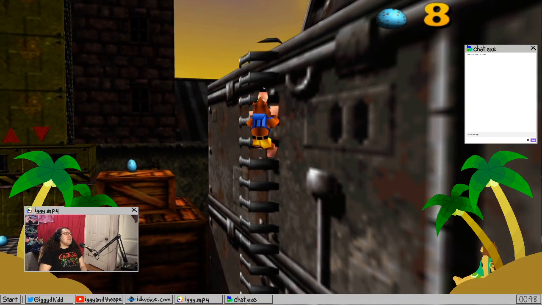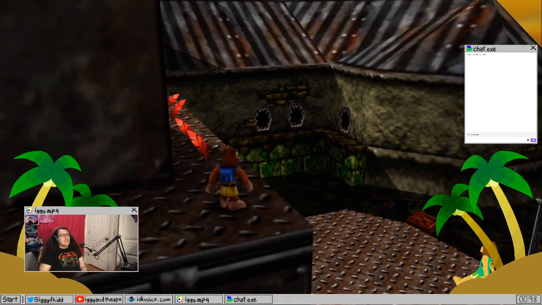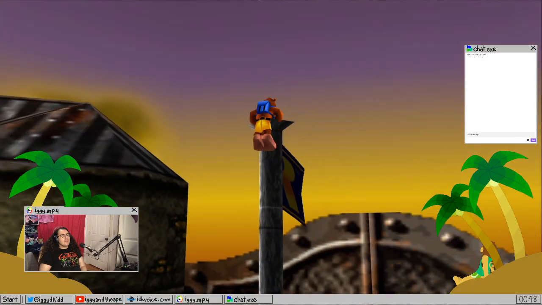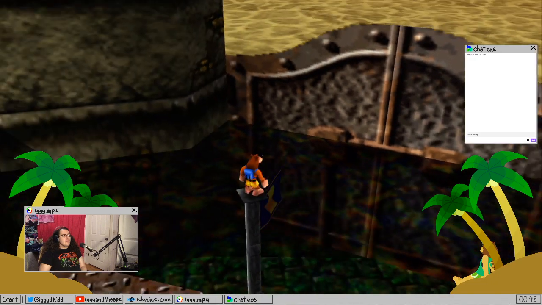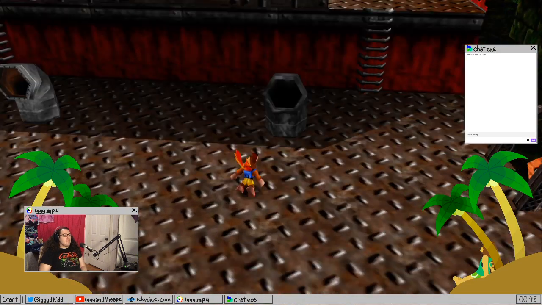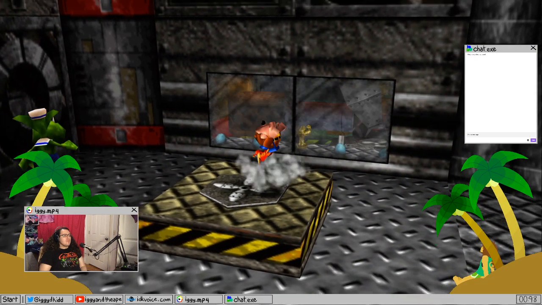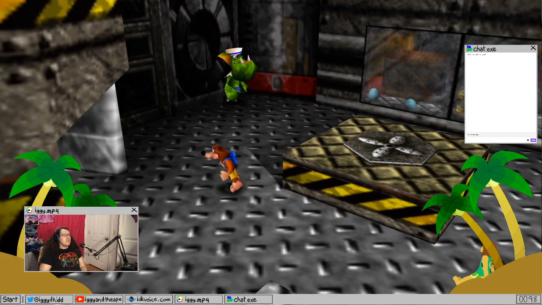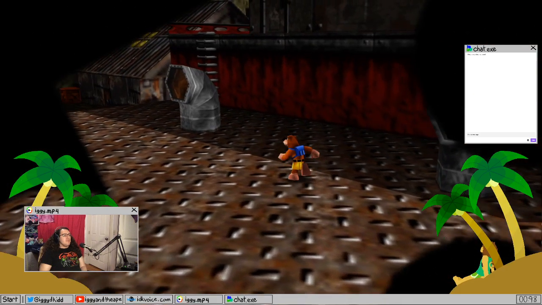I've got to figure out where that last Jinjo is. Is it there? No. Yeah. Anything? No? Okay. Fair enough. Alright, that slows them down. And we're gonna go out of here. Back to the engine room.